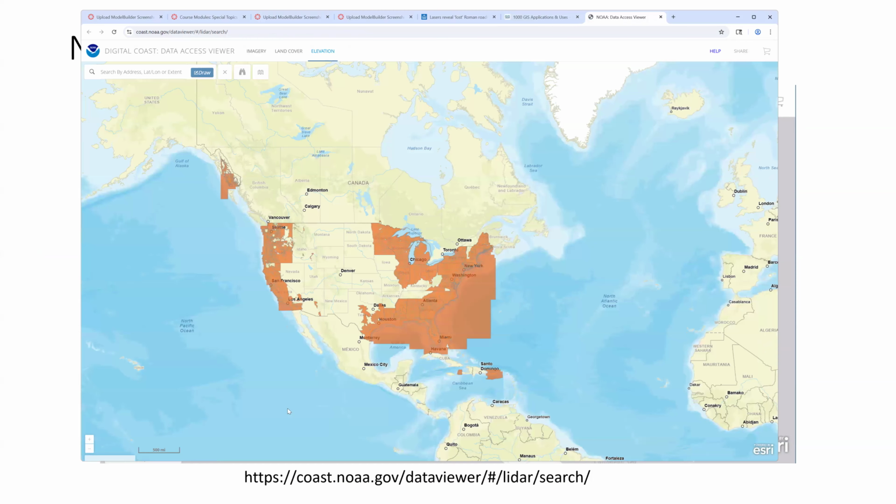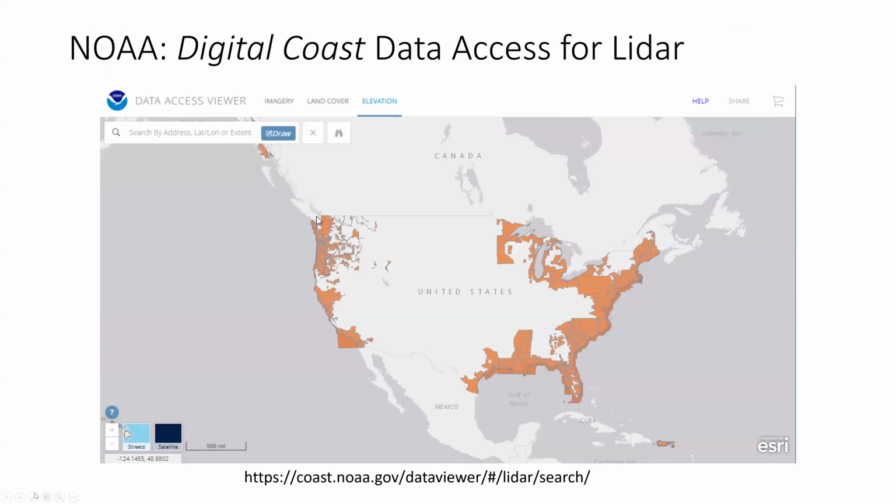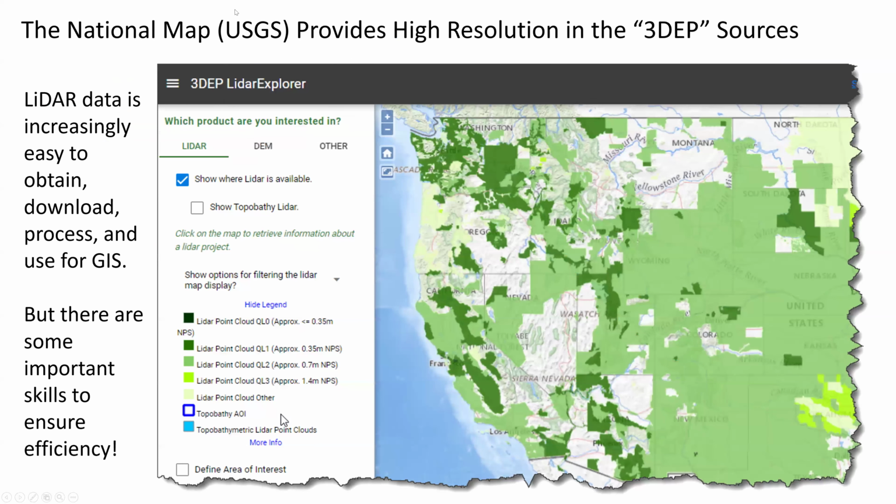Yeah, there it is. So there are links, by the way. All this PowerPoint, when you download it, you can click on the links to get the source. Now, if I can find my way back. And notably, the national map is really, really growing in terms of the 3D elevation program, which was new in maybe 2020. The 3D started to find its way in as a major feature of the national map.